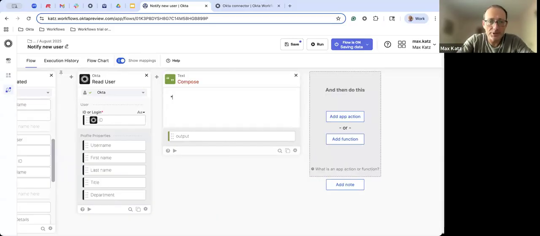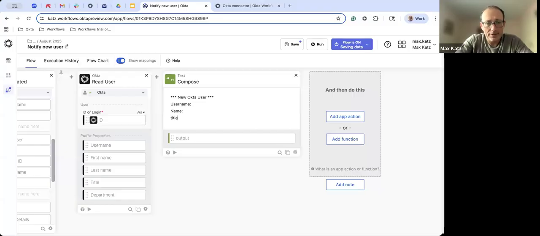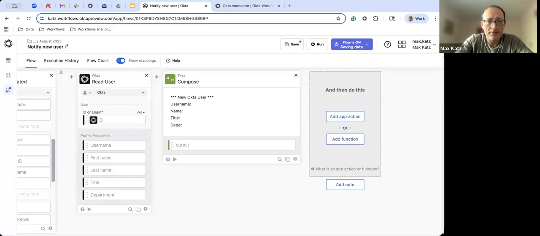And so I'm going to type a message, new Okta user. And so username, and this is going to be name, and this is title, and department.